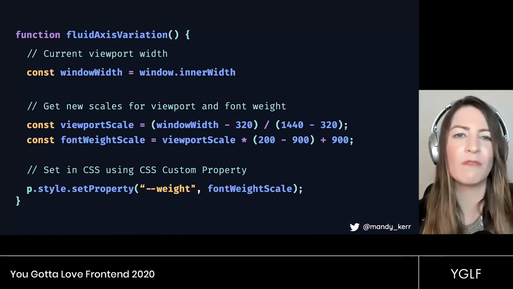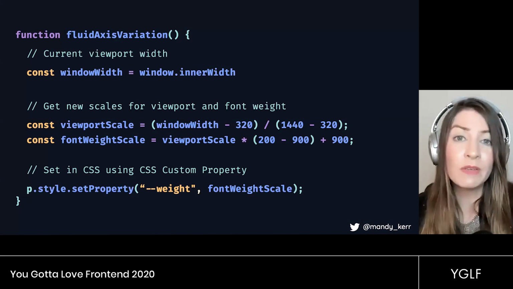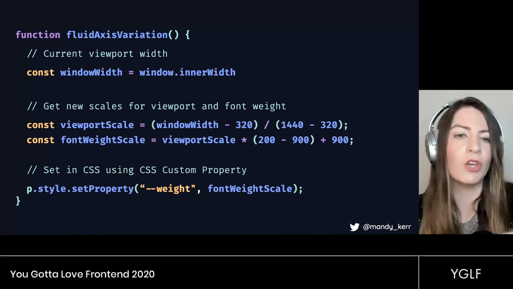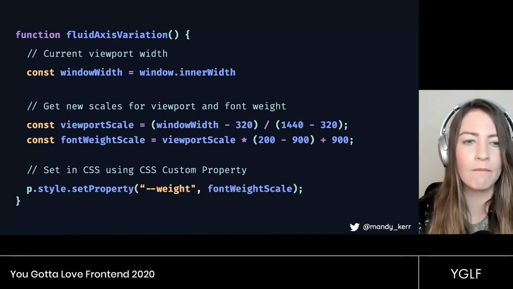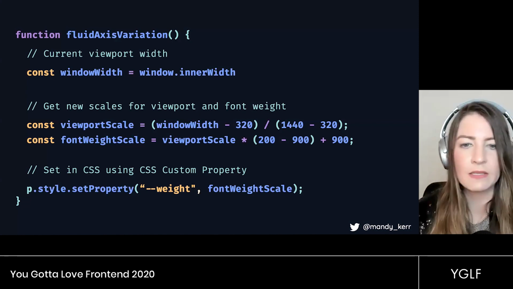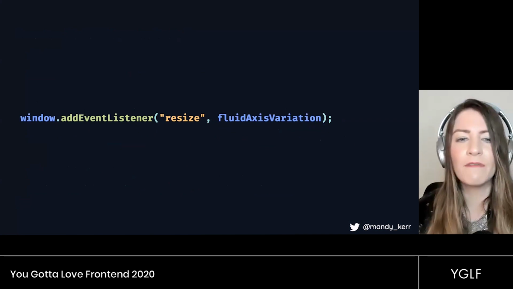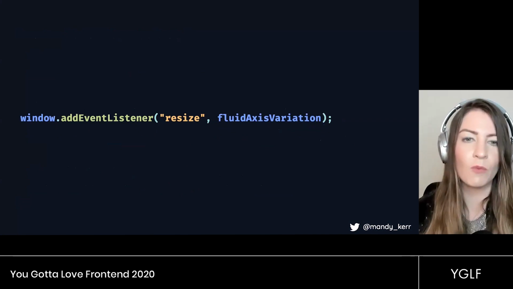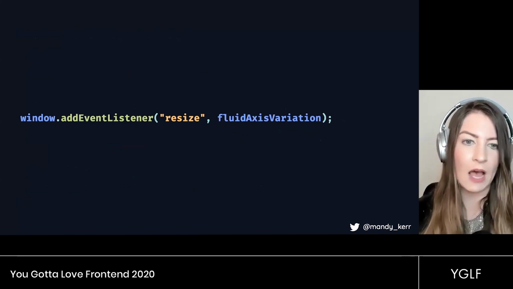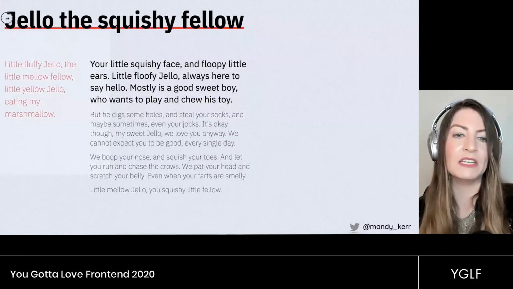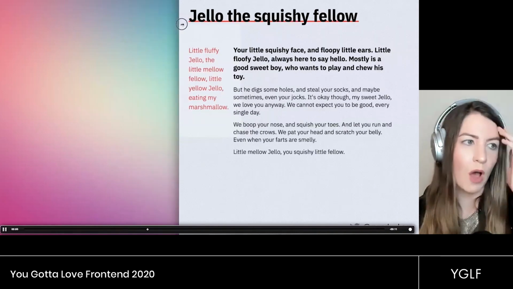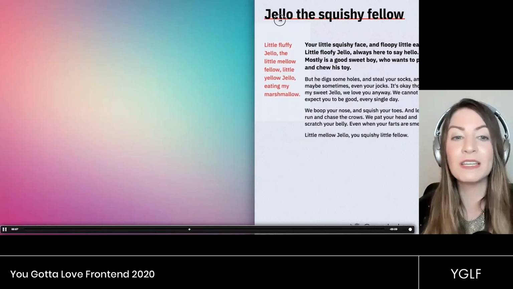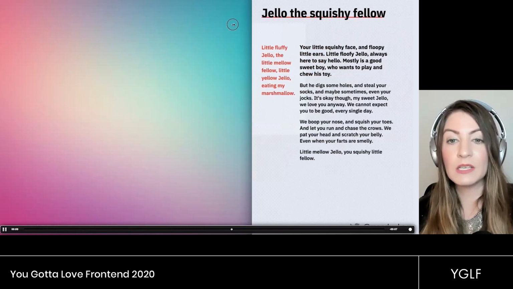So you can turn this into a function where you can pass code to it, so you can reuse it rather than it all being hard-coded within here. But it basically works like this. And then you add that function into an event listener for resize, and that's it. That's how I created this. I'm actually changing a few things: the first paragraph, the heading as well, and the other text on the page as well.